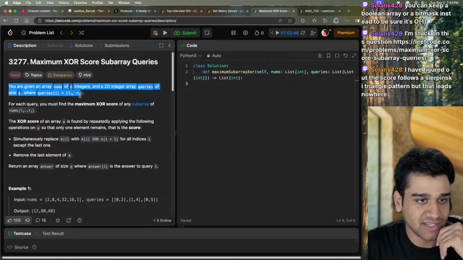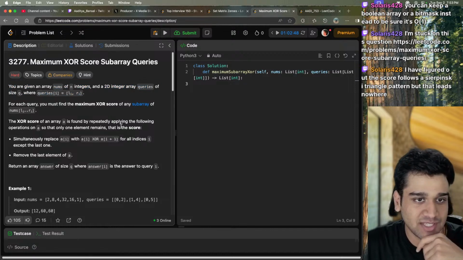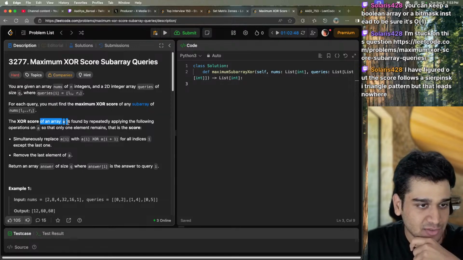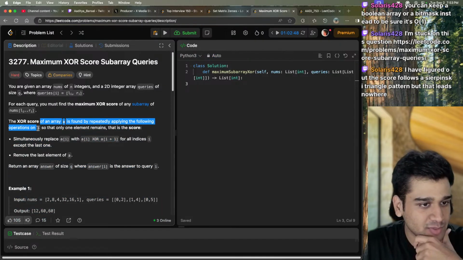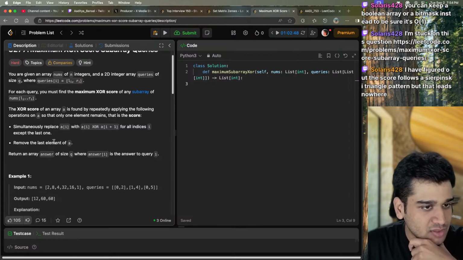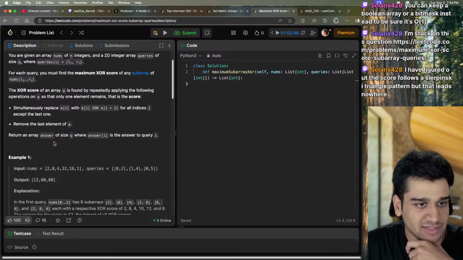So you're given an array of n integers and a 2D integer array queries of size q, where queries i is this. For each query, we must find the maximum. The XOR score of an array a is found by repeatedly applying the following operations on a so that only one element remains: simultaneously replace a[i] with a[i] XOR a[i+1], and remove the last element of a.